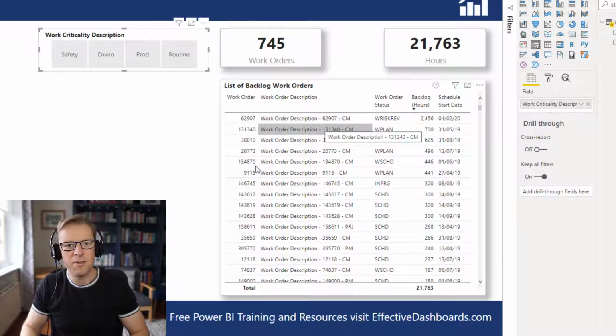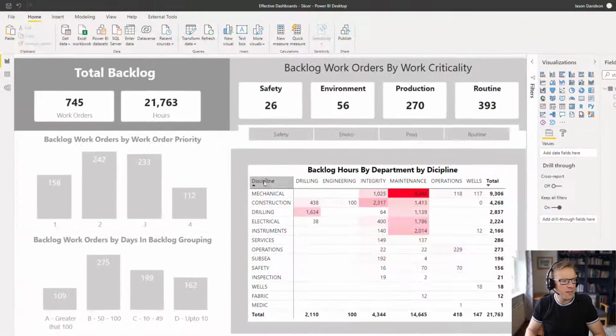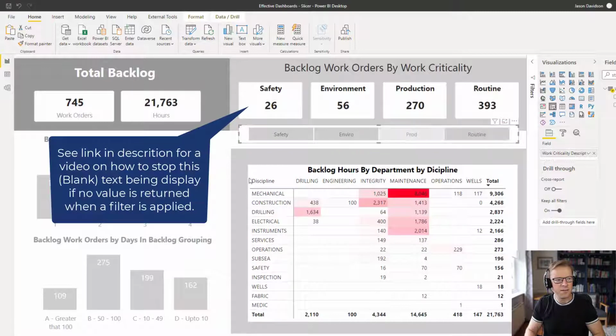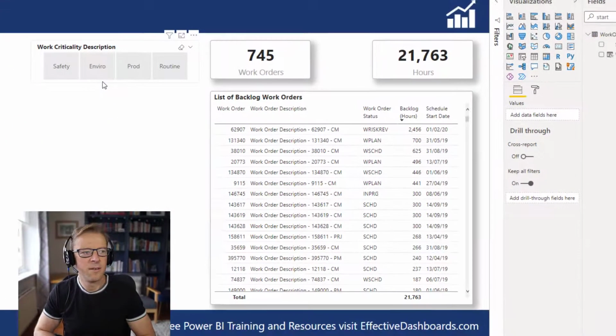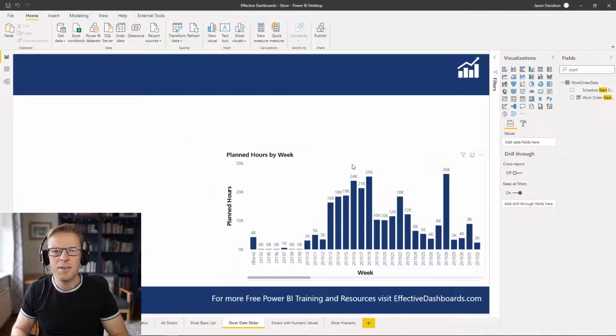Now, it will depend on the visualization you use. The one that I've created here, and if you want to be able to create this dashboard, there's a free course below, I've used it here because it fits nicely in with the actual cards above. So you can select these here and it'll filter it through. Okay, so that's the options that are available if you use a slicer with a list of text values. Next we're going to look at using dates in slicers.